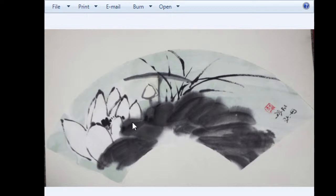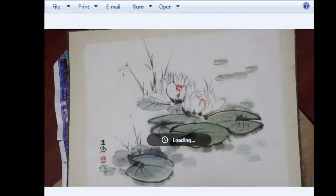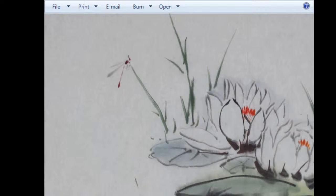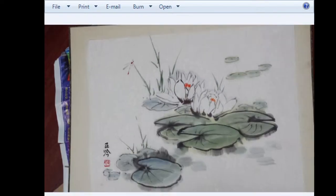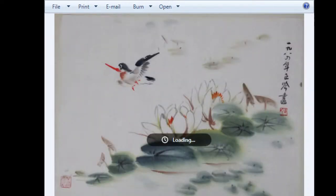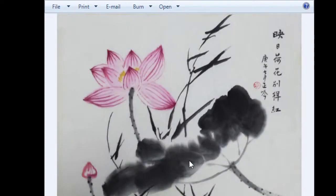This is white lotus with a background wash. Black and white version. It's outlined leaves, water lily. Now you can see the difference, right? There's a little dragonfly. I don't think they'll grow up. It's just a small dragonfly. It's much easier than the larger one, so we'll probably do that. This is a kingfisher with a water lily. Oh, this is the one I'm going to do first. Okay.